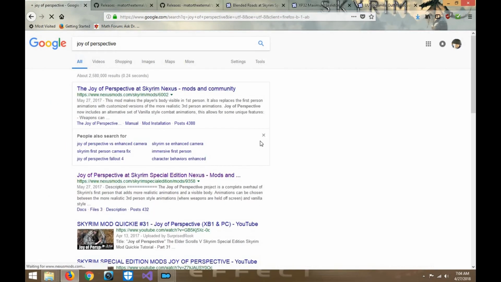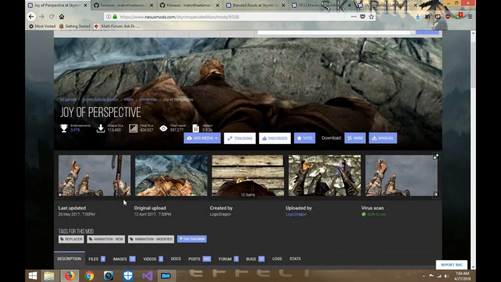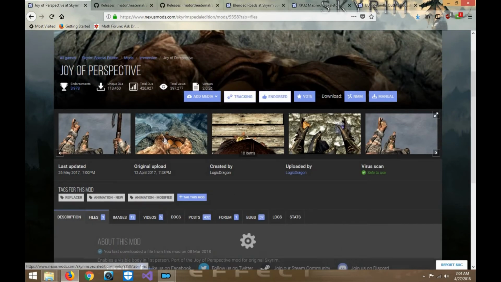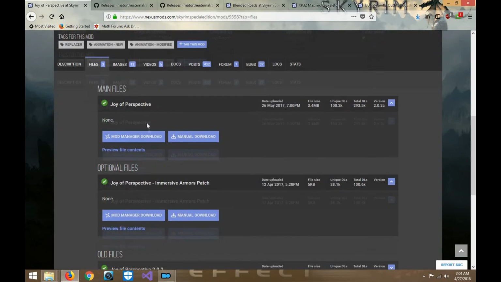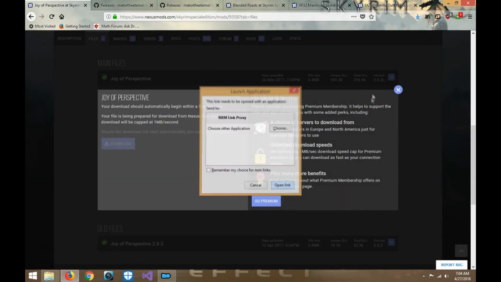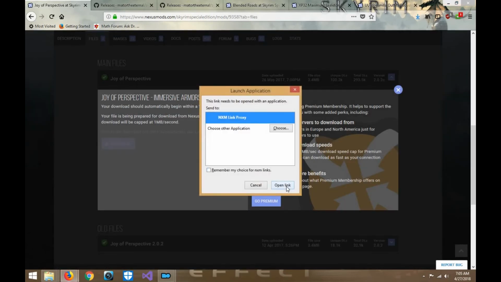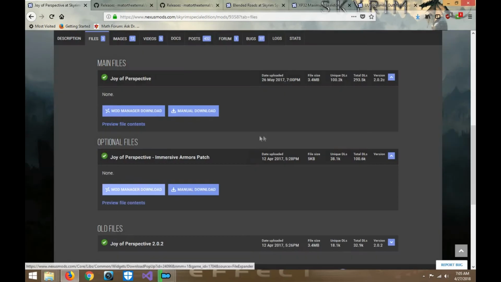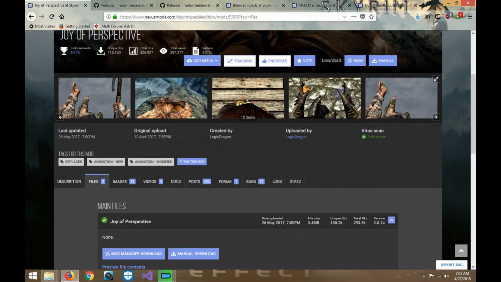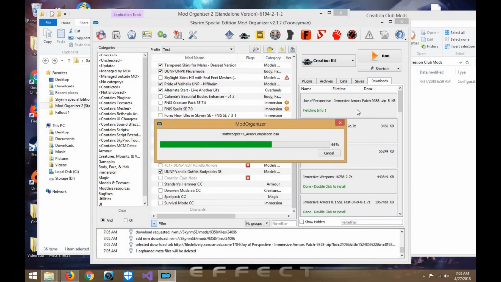I'm actually going to show you how to install this. So we're going to download this mod here, along with the Immersive Armor patch as well, okay? And I'm going to show you how to install the Joy of Perspective mod, okay?